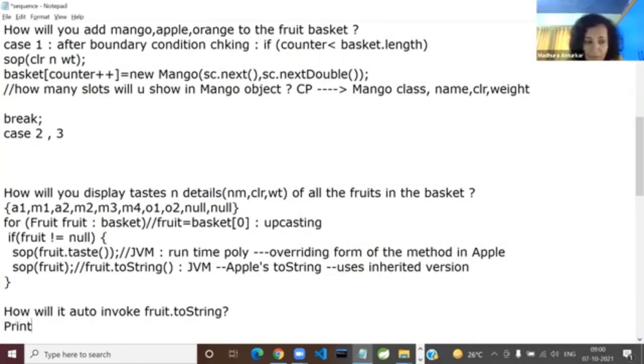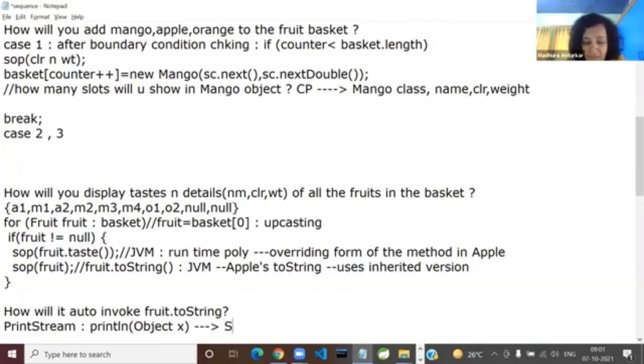It goes from PrintStream. In PrintStream you have overloaded methods. The one we were looking for is println with object reference. Which method does this internally call, guys?